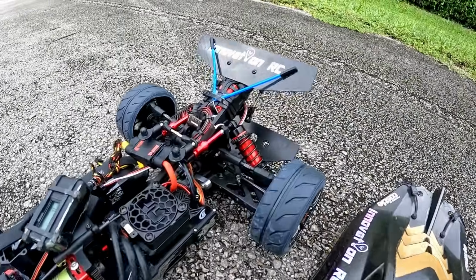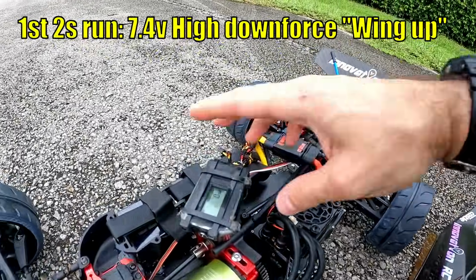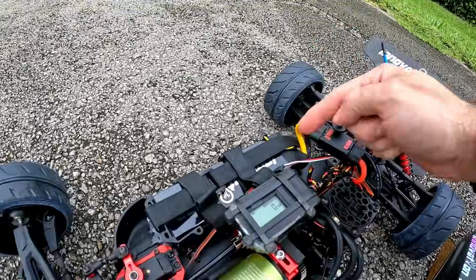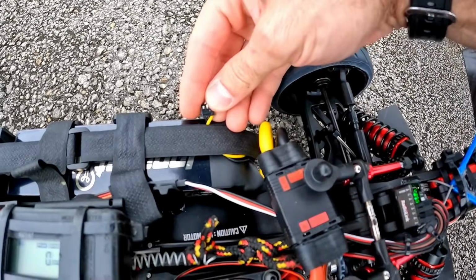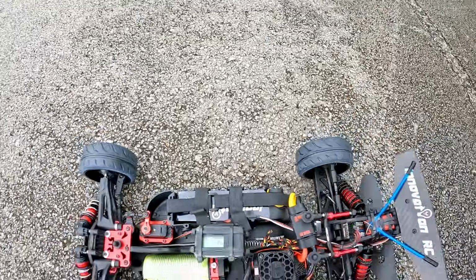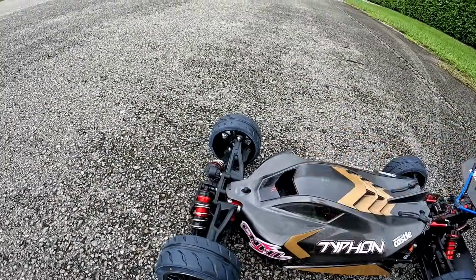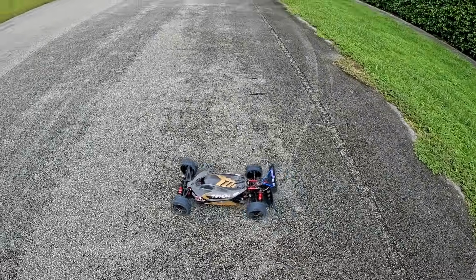I have Shockwave with the highest downforce on the active wing. We are all zeroed out, as you guys can see. 2S LiPo Innovation RC Edition. See the little balance lead in there? There are three pins. 2 plus 1 is ground. Let's put this guy back on here. We're gonna see what he can do. All right, here we go.